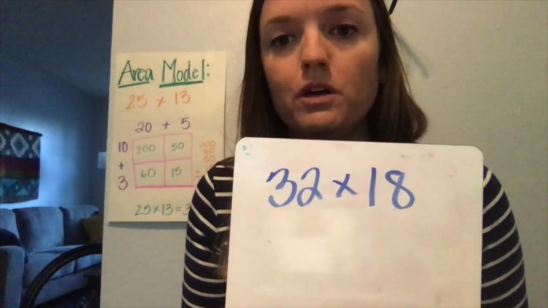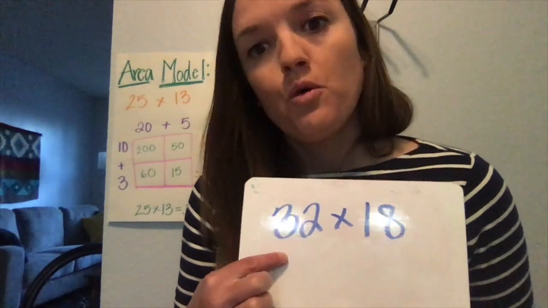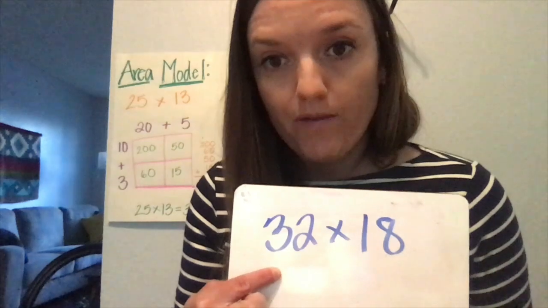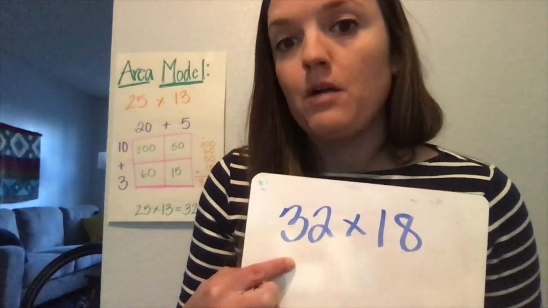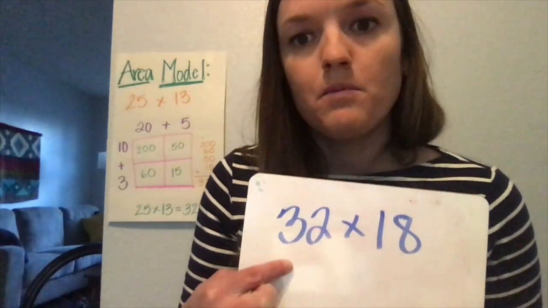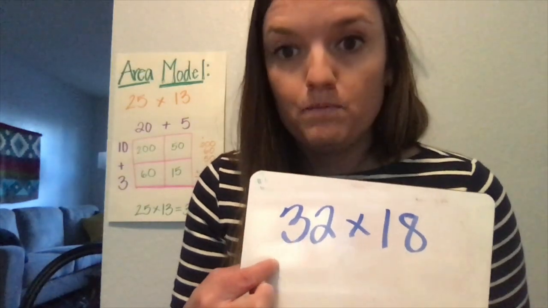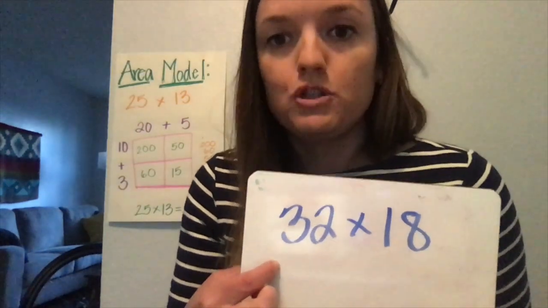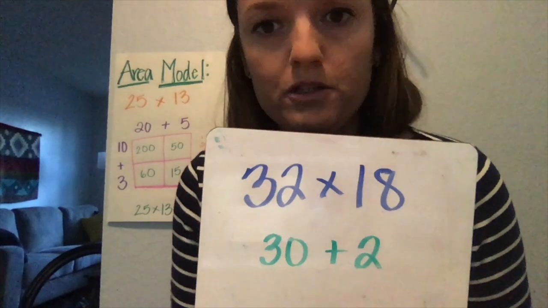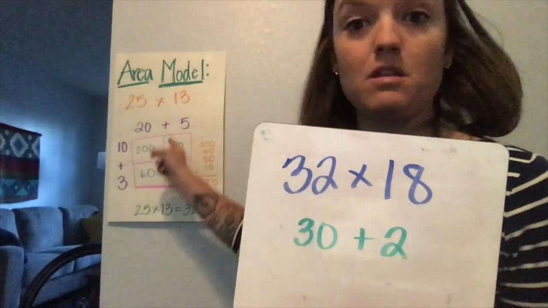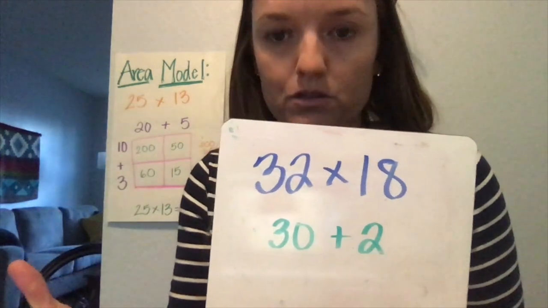First, we are going to look at 32. We are going to break this number up into its place value. For that, we're going to think about what 10's number plus what 1's number makes up 32. So that would be 30 plus 2. Write out 30 plus 2 just like this. We want to kind of space it out. You'll see why, or you can see in the background why. We're going to be making boxes with it.